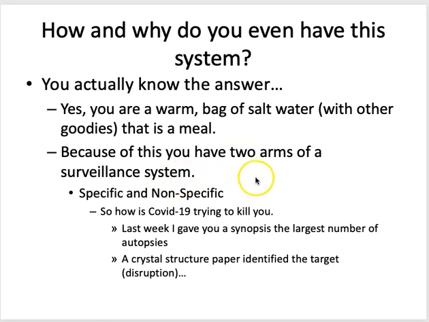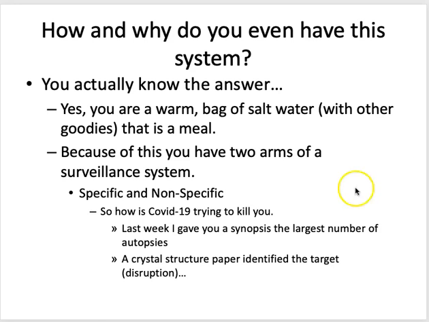And I'm just going to take this as an opportunity to remind you of some of the things you already understand. Last week in class, I told you that after looking at the public comorbidity and co-mortality reports available through the CDC, I gave you a synopsis of the largest number of autopsies in place now. And we know that the virus tends to be targeting a specific population. There's going to be a lot more information being collected, and as the virus passes from host to host to host, it's going to pick up different characteristics. So even though we have an idea of how it's behaving now, it doesn't mean that's how it's always going to behave. That's the thing I really want to make sure you understand.